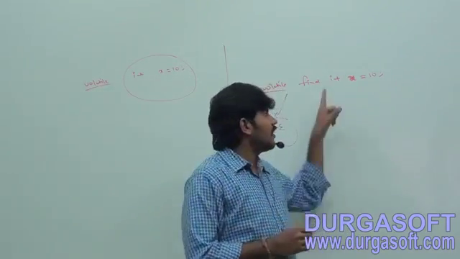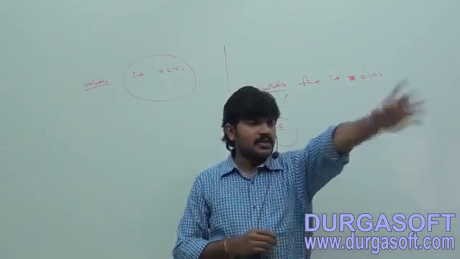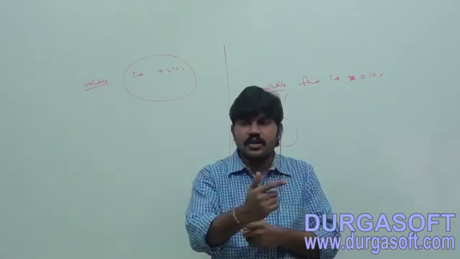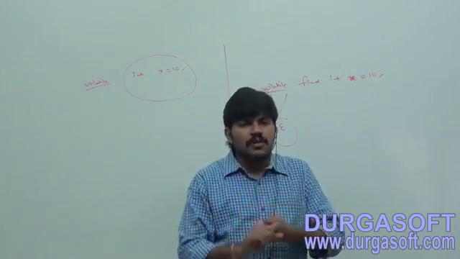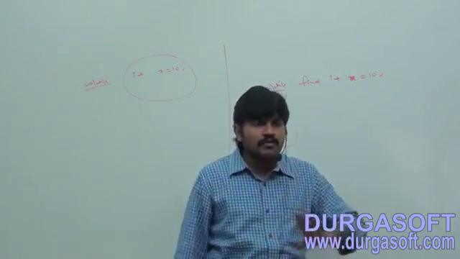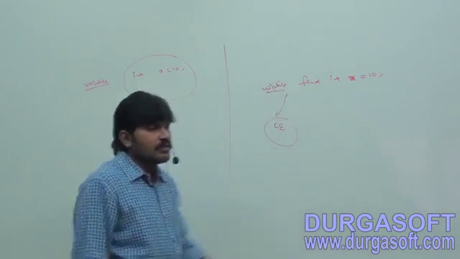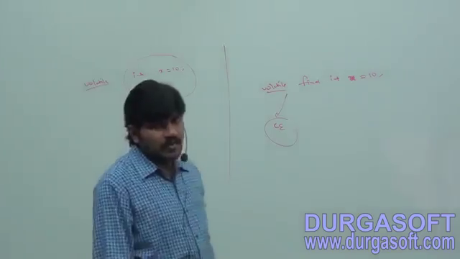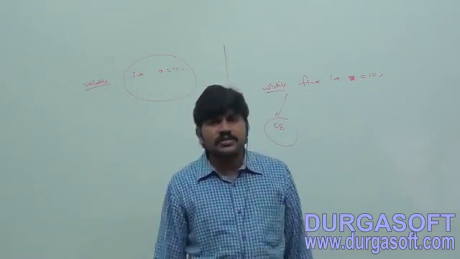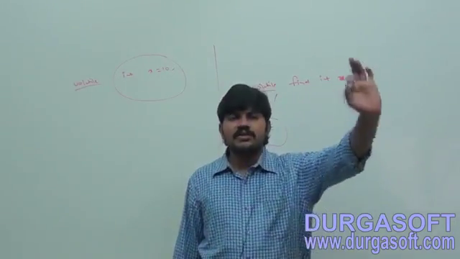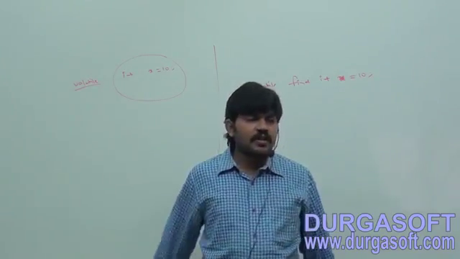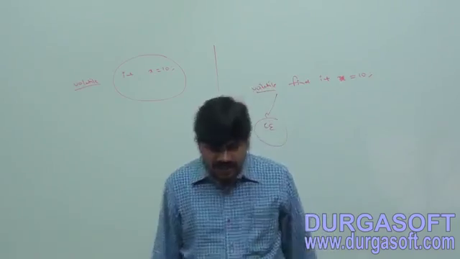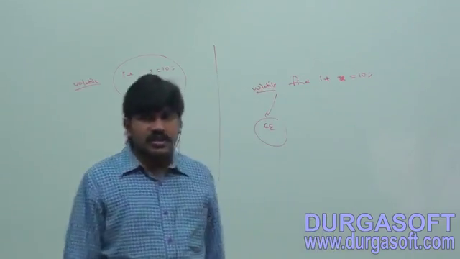Sir, a final variable means the value never changes. A volatile variable means the value keeps on changing. Are you getting it? That's why the volatile final combination is an illegal combination for variables. A final variable means the value never changes.